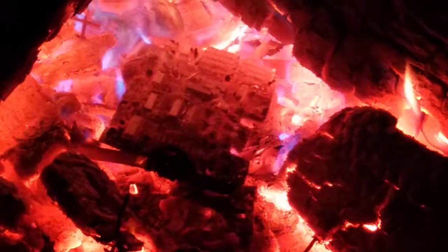Look how it's red hot back there. That's 16 bits' worth of copper, and it is toast.